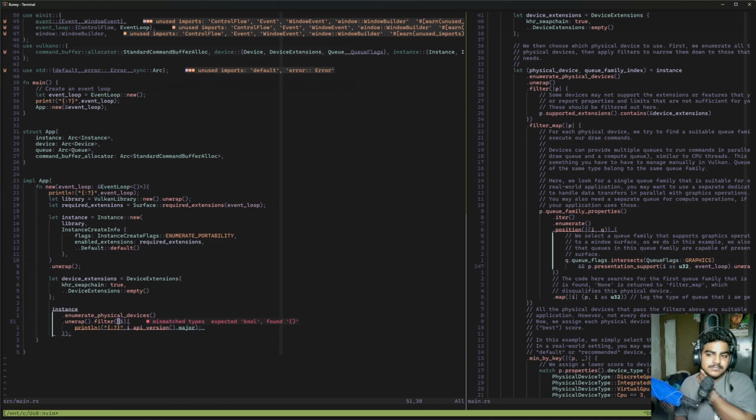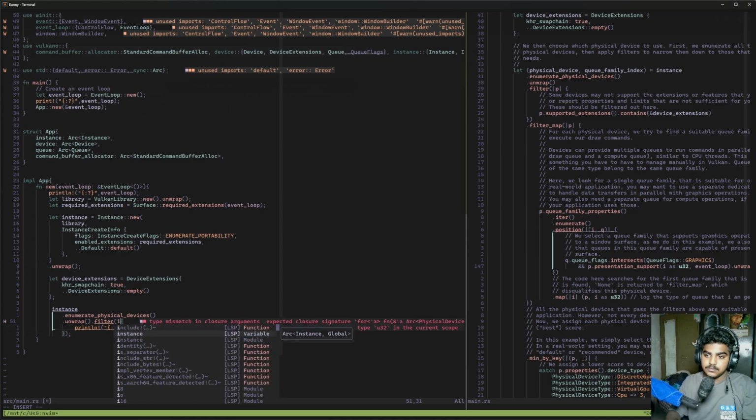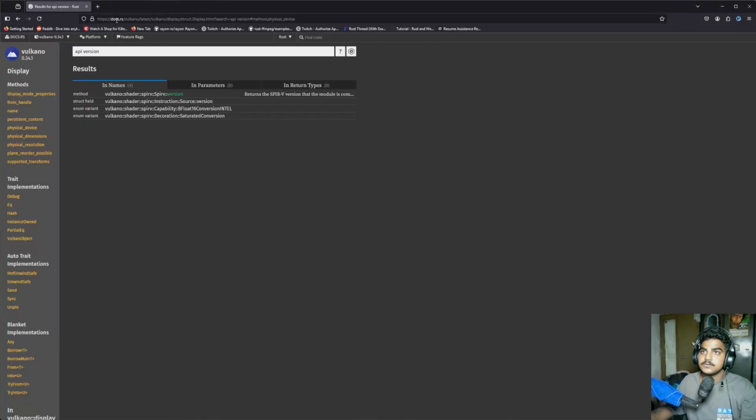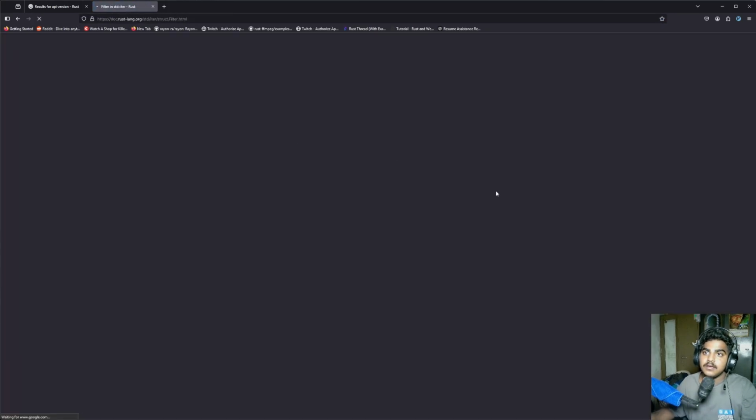What filter? I never expected a type here. Is it fine now? I'm not that experienced in Rust, so. Type mismatch. How does filter work? Okay, it's an iterator.